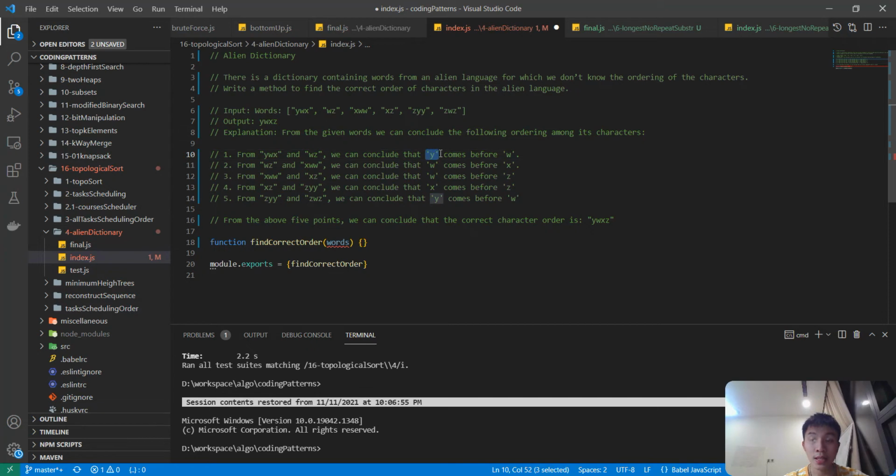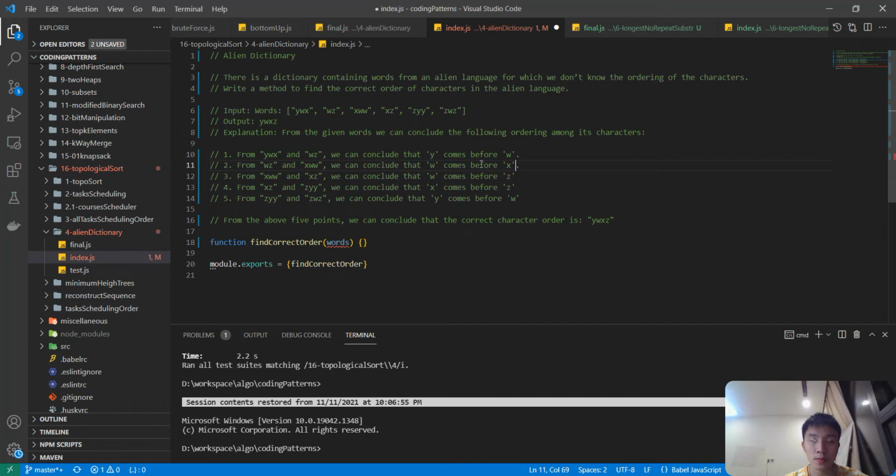So these can be represented as two points in a graph. So point Y will point to W in our graph, and so on and so forth. So we will build a graph out of this information.